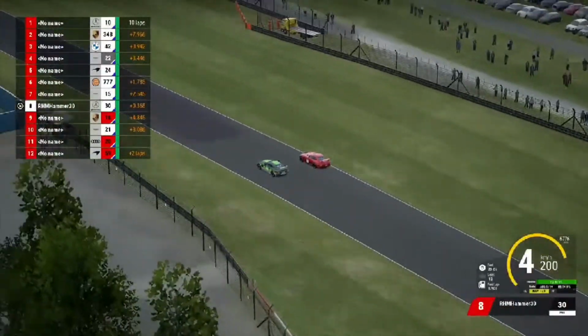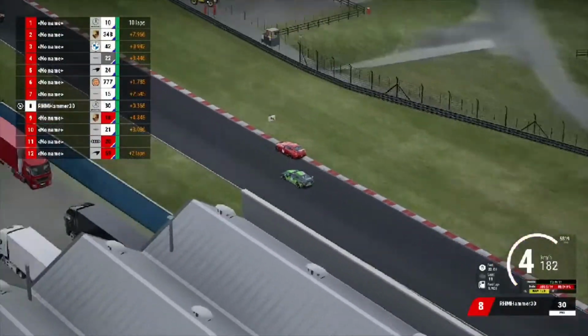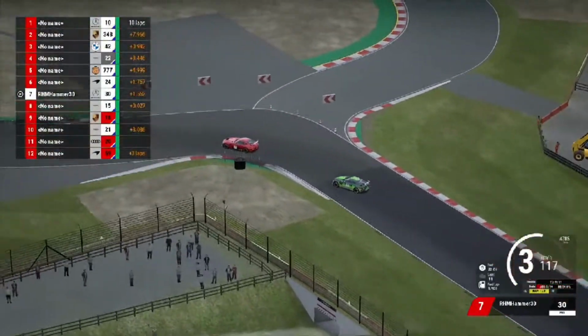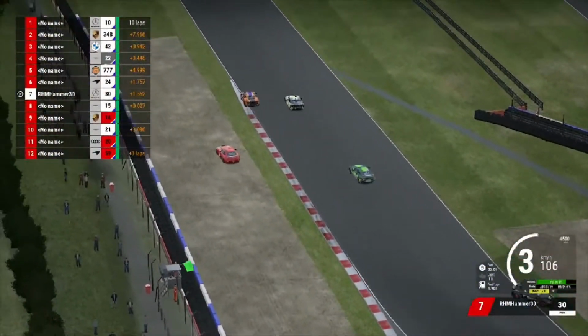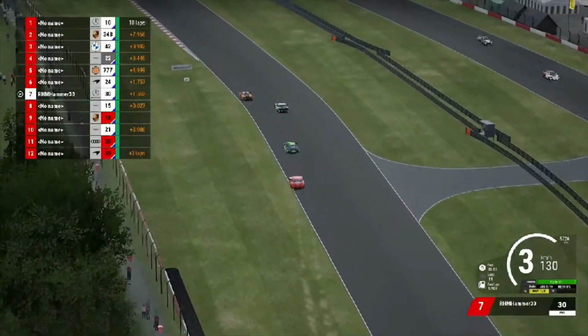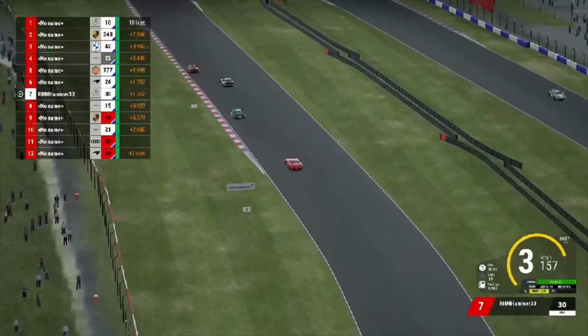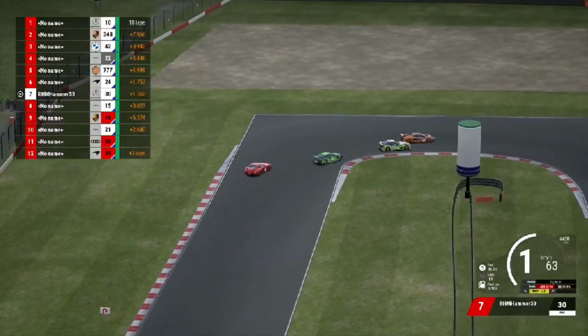I'm on the racing line. I've got the best chance into the corner. Hard onto the brakes, just slightly late on him, turn in. But I've gone a little bit wide there. But oh no, there's a car parked on the apex, 2 cars up front, which makes me take evasive action, go a little bit wide, and all that hard work all undone. Onto the grass, and the cars back through.